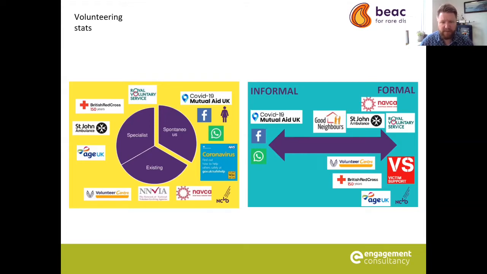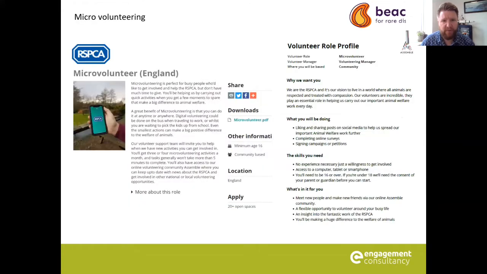And then on the other slides on the right hand side, it displays a continuum from informal right up to formal, and at both ends we have seen increases in volunteering, but what it demonstrates is that flexibility and choice for people to self-select how they want to contribute and volunteer is really important. And this reflects on developing a volunteering plan. So we'll come on to that in a moment, but people get involved and having the choice and the flexibility that Hannah mentioned. And one of those ways in which people can do that is through micro volunteering.